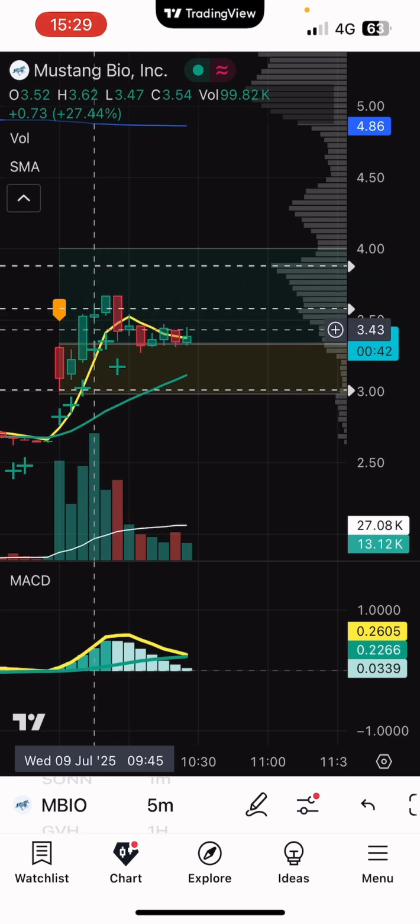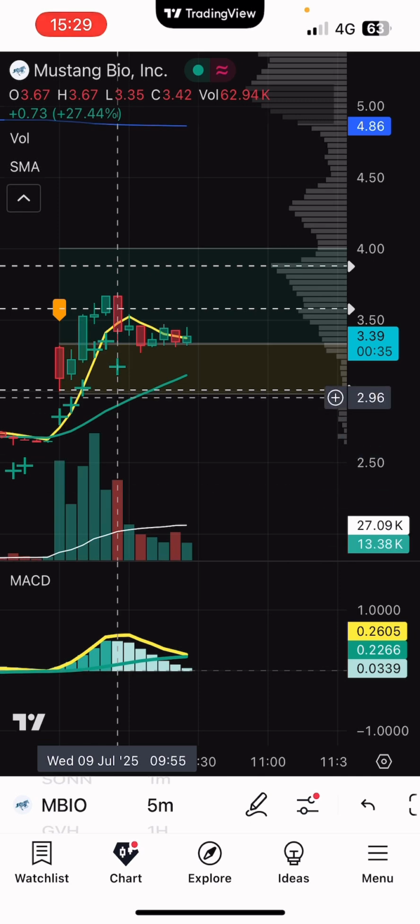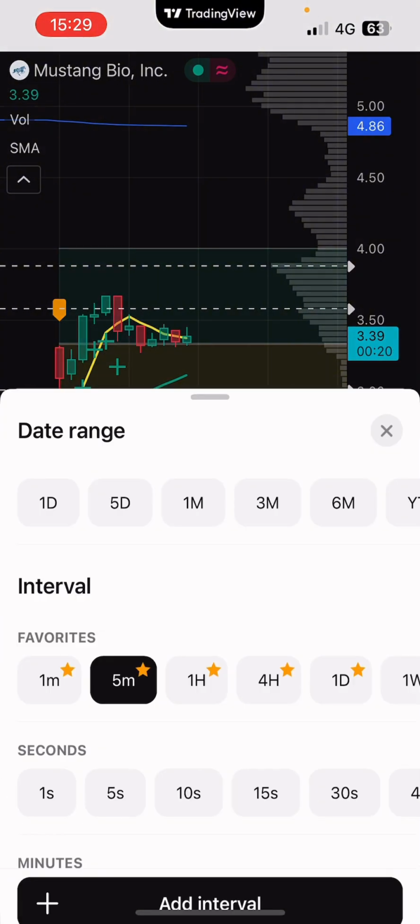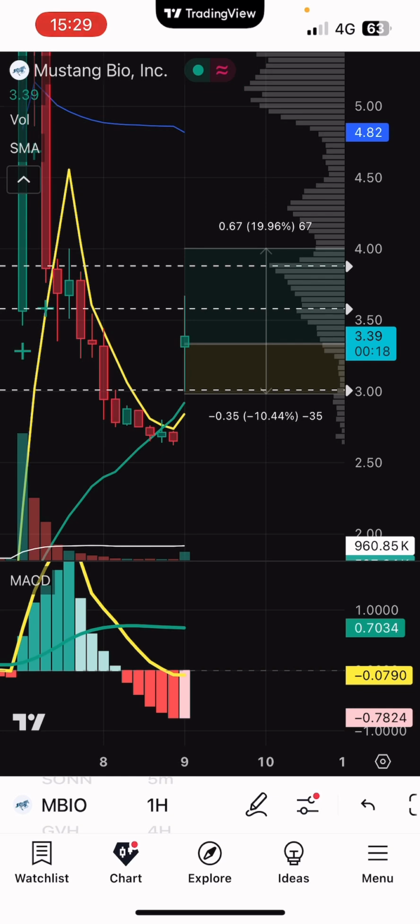So hopefully, as the MACD turns more bullish, and that green line you can see at the bottom there, which is the signal line, as they touch the yellow line, might cross for maybe 10, 15, 20 minutes, then it'll start to turn itself around and incline along with the signal line. So if we go back to the hourly chart, you will see that the signal line is currently horizontal, and we've now got a full red bar on the MACD. We're looking for that to turn white again.